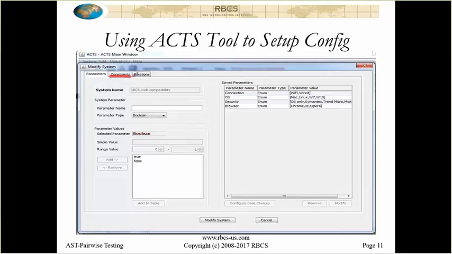We can also define additional aspects of the relationships between the parameters here. So it can be used to handle more complicated testing problems than a simple orthogonal array. Now, I'm not going to try to get into playing around with the tool here. And again, I don't know how many of you have an interest in using this tool versus an orthogonal array, or maybe some commercial tool that you've already got.